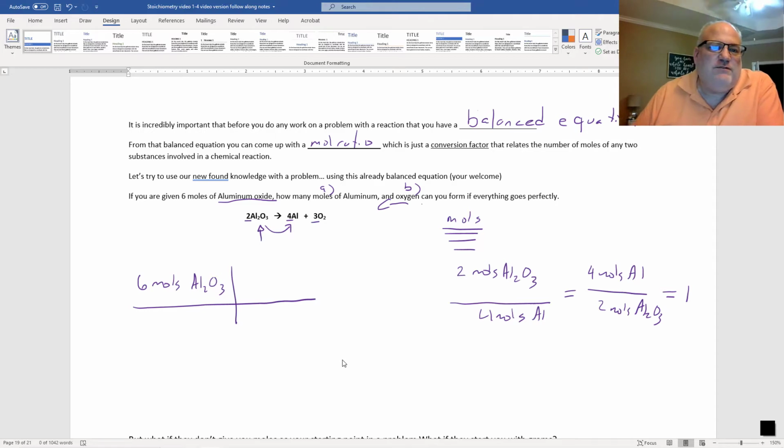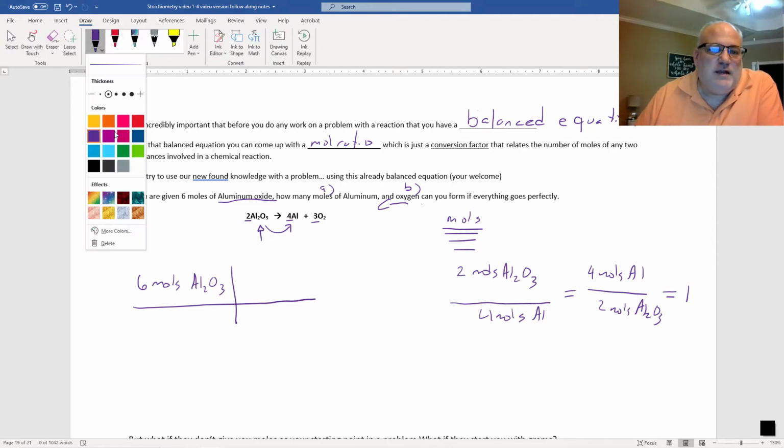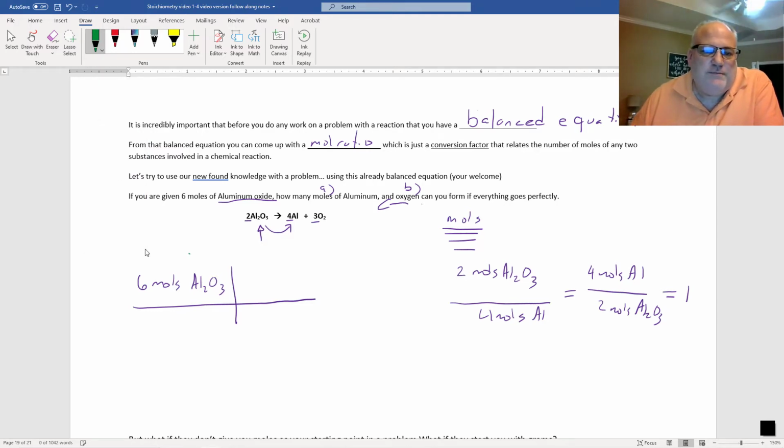Now, let me remind you, like we've done in the past, we always want to, and I'm going to change color again because, as I said, it's super helpful for learning. Let's go green here, shall we? We have moles of aluminum, and here's what's really important, because some of you guys don't like writing units in. If you just write 6 up here, you're going to be in big trouble, because we want to go from Al2O3 to Al, and the ratio is 2 moles of Al2O3 for every 4 moles of Al. So we've got to determine where do we put the moles of Al2O3. So we're going to have to use one of these two right here.